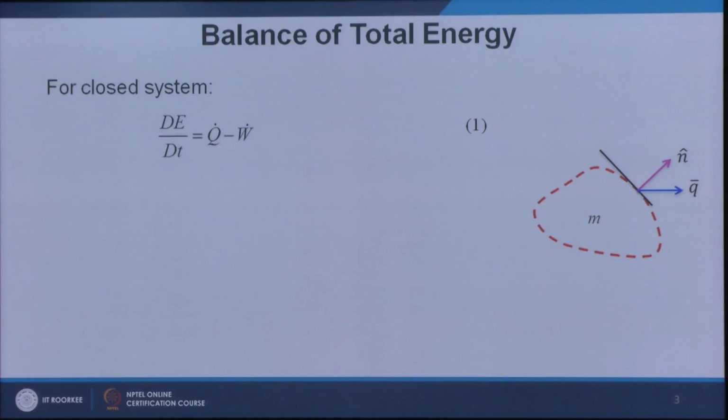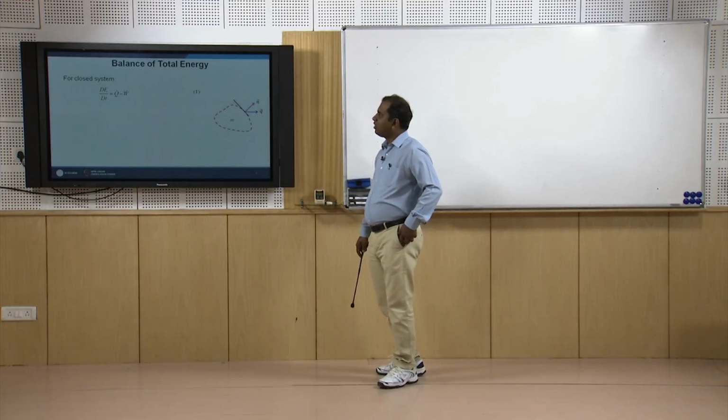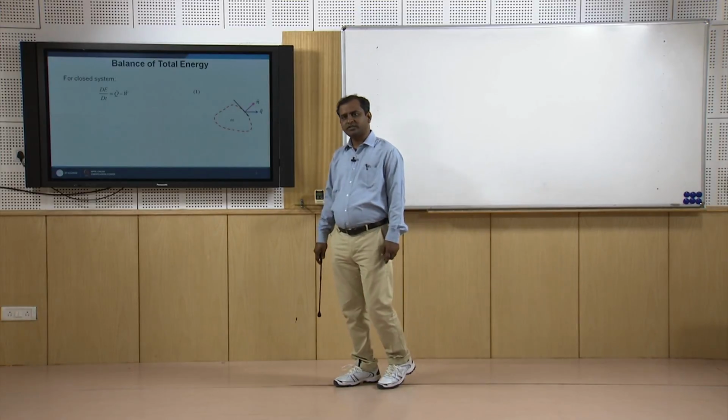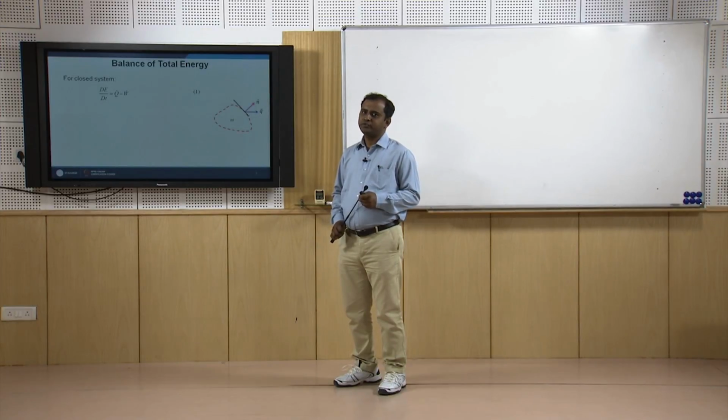At any arbitrary surface, if you draw the surface normal, that is n cap, and as we are dealing with the energy balance equation, let us consider that through that surface q bar amount of energy is being released. Now, all of you know, as per the first law of thermodynamics, for a closed system we can balance the energy in transit as well as the energy in storage.